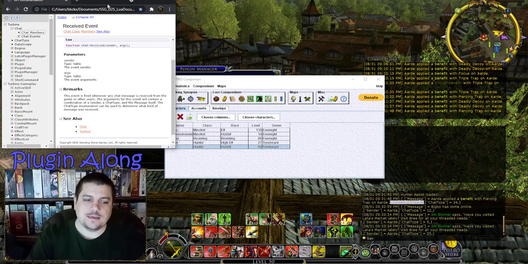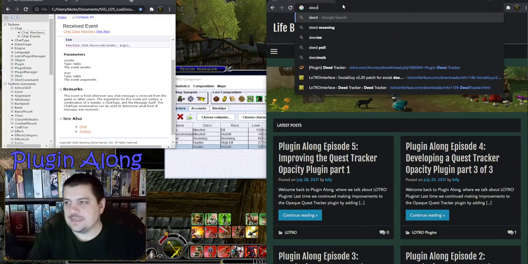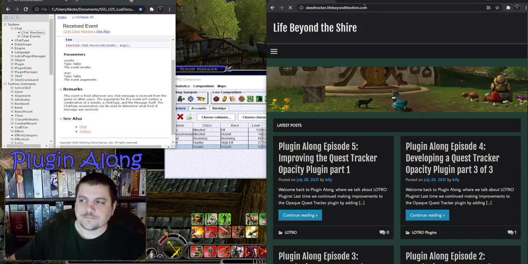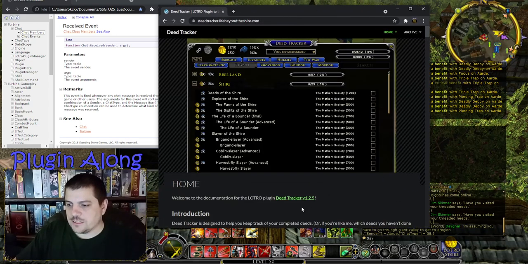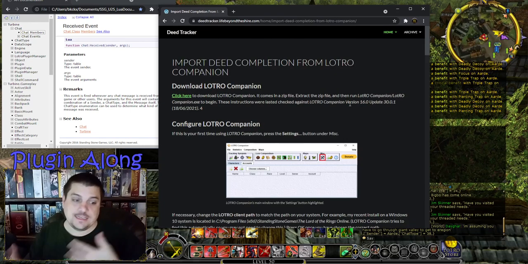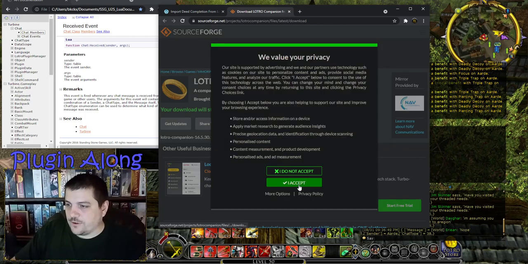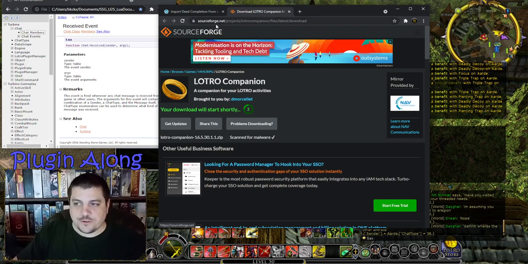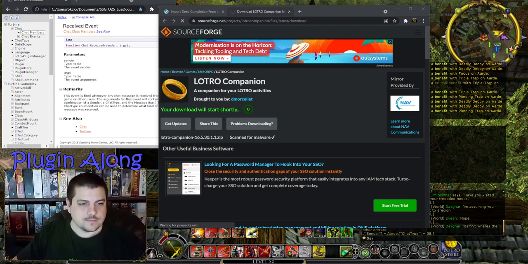One of the things I did was on Life Beyond the Shire, there is deedtracker.lifebeyondtheshire, if I'm spelling that correctly. There is a little get you started on how to import deeds from there into the deed tracker plugin. And as a handy dandy link for me to remember, that's at SourceForge. And so if you get to a page on sourceforge.net that looks like that, you're in the right place. There we go.